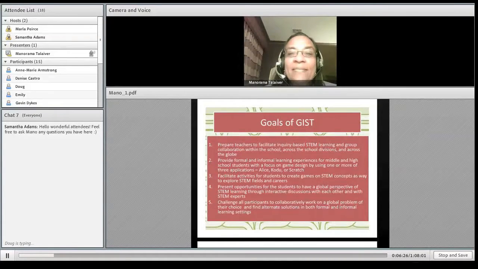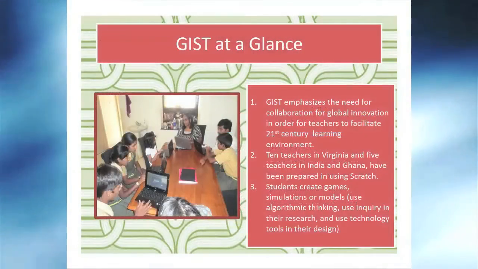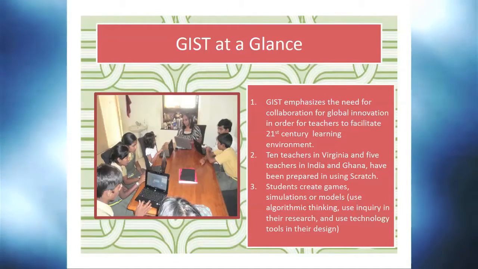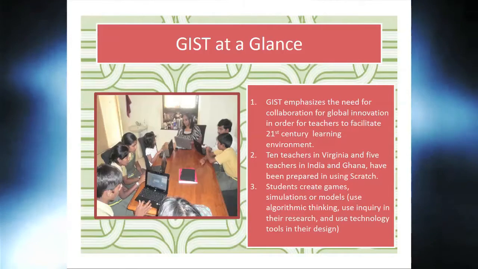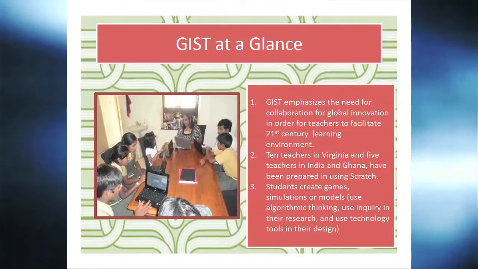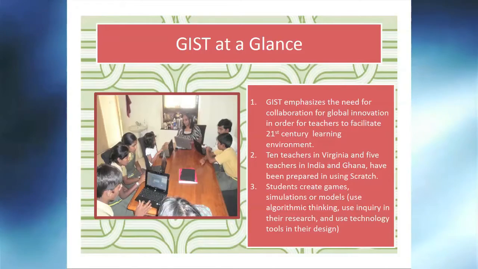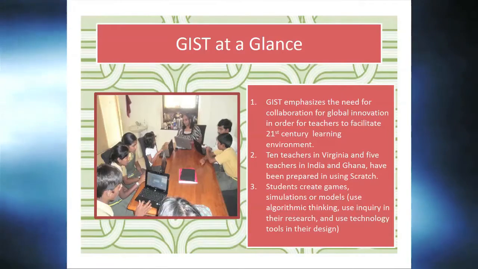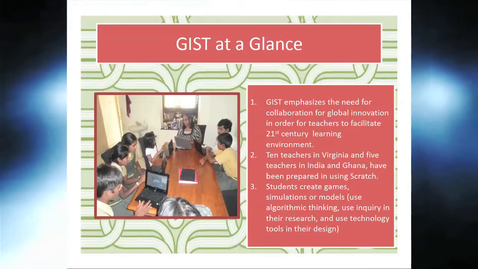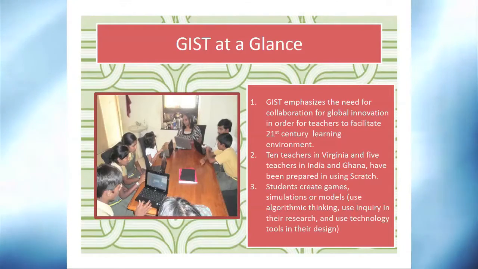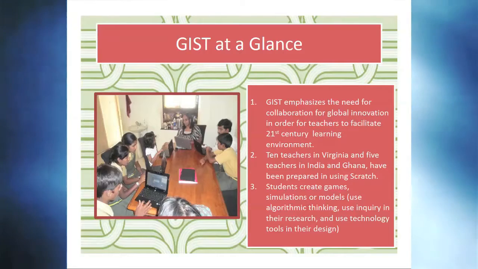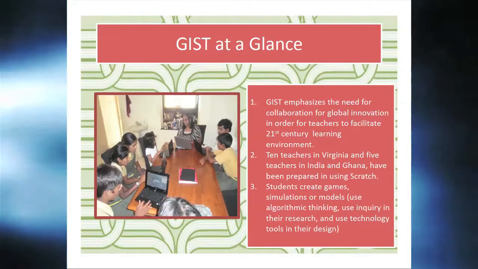So in a nutshell, it emphasizes the need for collaboration for global innovation. It provides or facilitates a 21st century learning environment, thanks to HP for giving us the mini netbooks and the tablets for training. The teachers receive the mini netbooks as incentives. As a result, we have connected 10 teachers in Virginia with 5 teachers in India and about 4 teachers in Ghana. And out of those 4 teachers, 1 is a principal because he's a staff developer for the school.